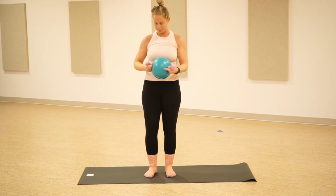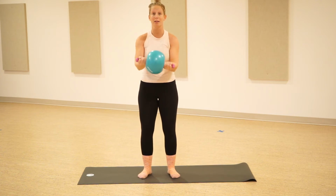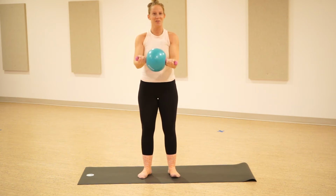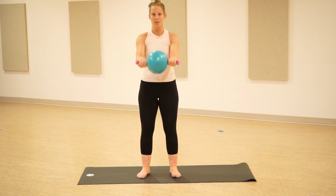Little quick reset. Get those outside of the weights kind of equidistant on the ball. Here we go. We're going to serve our platter. Oh my gosh, this is hard. Good. Reach it out and pull it back. Continuing to eat the slice of humble pie here. Whew. Thank you, Jill, for sending me these new ideas. Excellent. Here for 5, 4, 3. You got it, you guys. Stay with it. 2, and 1.